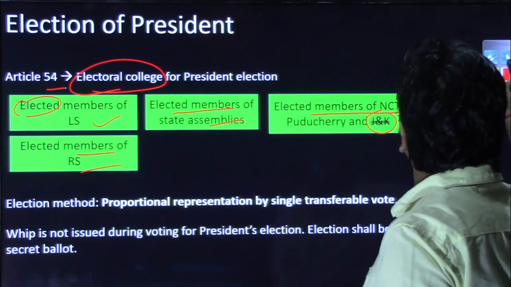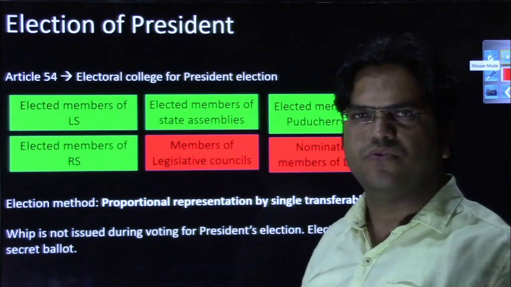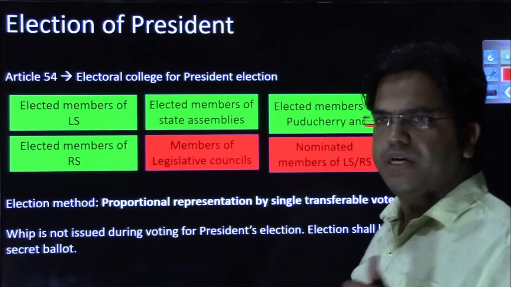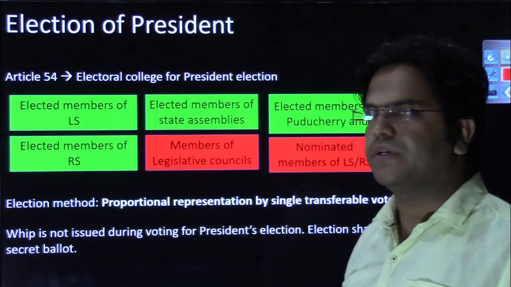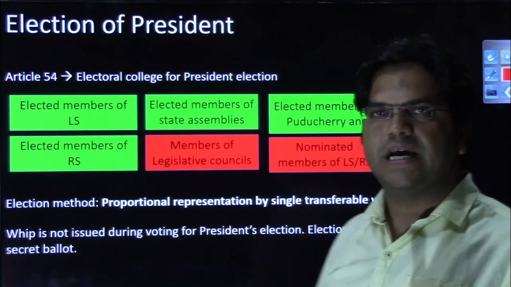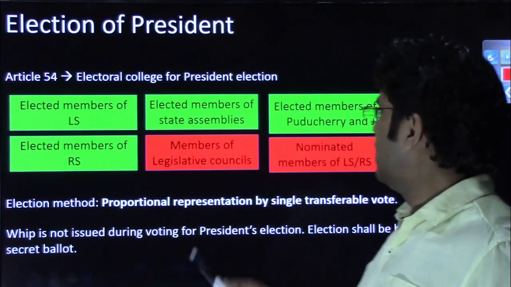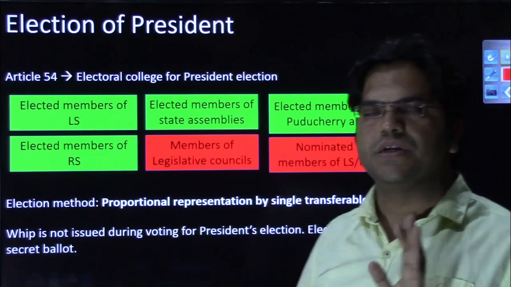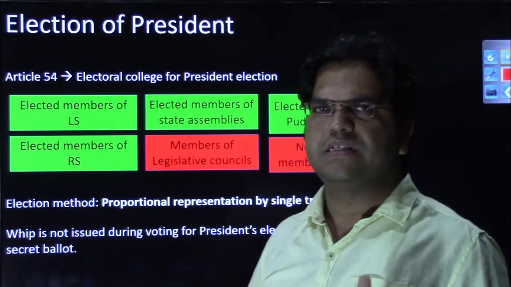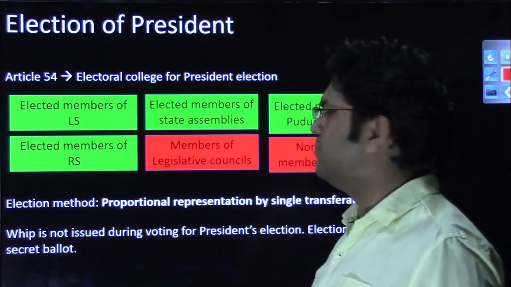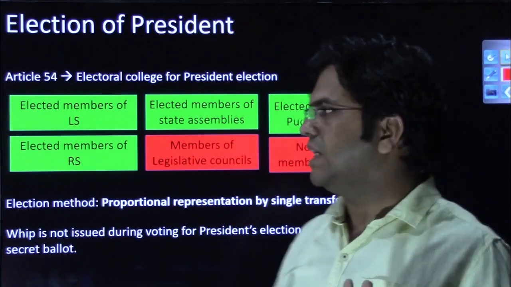The missing people are these. You have members of the Legislative Council. There are 6 states which have them, and mind you, Andhra Pradesh has recommended the abolition of the Legislative Council. J&K, which earlier had an upper house, the Legislative Council, is right now a unicameral legislature. Although Andhra Pradesh's recommendation is perhaps yet to be accepted by Parliament, they have passed the resolution. So be careful about that part as well.